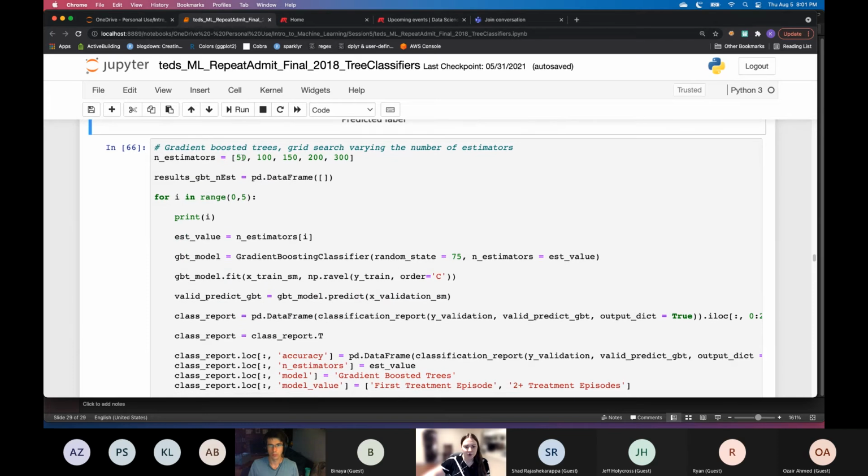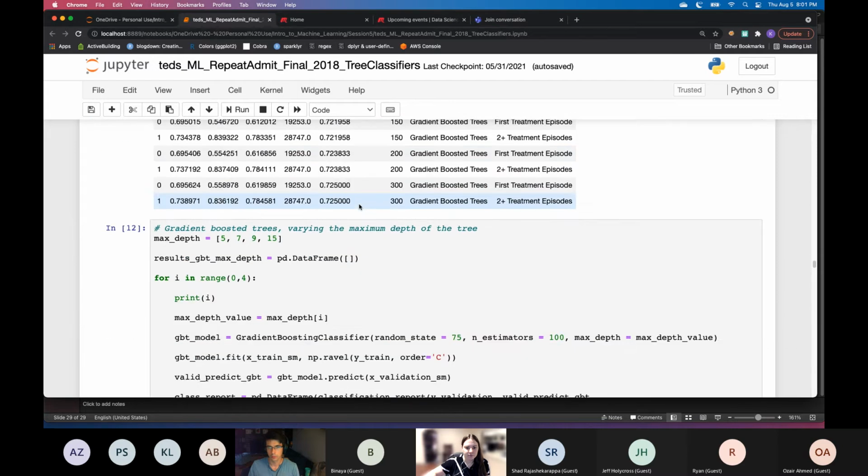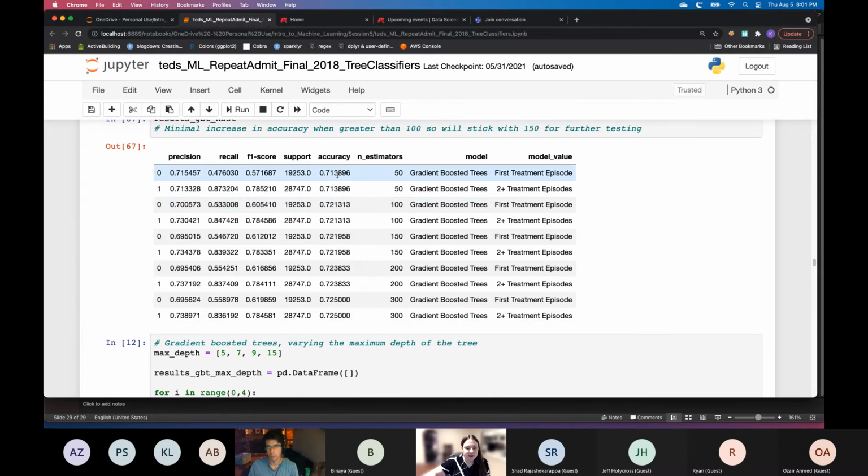In this case, we use the number of estimators, so the number of trees that you trained. It went through and trained with 50, 100, 150, 200, and 300. So just like last time, the number of estimators had somewhat of an effect, but not a big one. And the time that it took to train with 300 was so much that you always have to weigh training time versus accuracy, and how much accuracy did we get for the continued training time.